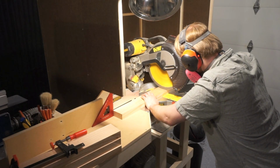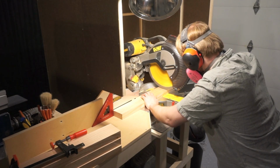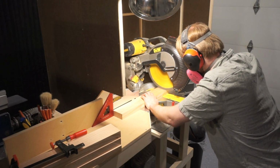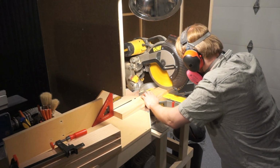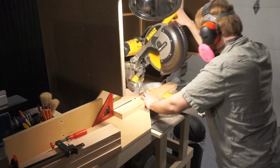The first step in setting an accurate stop is definitely making an accurate measurement on your board so that you can line up the blade to the cut prior to setting the stop. Now, I'm going to take this board and slowly work it into the cut so that I get an exact cut right on the line. Once I have that established, I want to make sure that piece doesn't move.